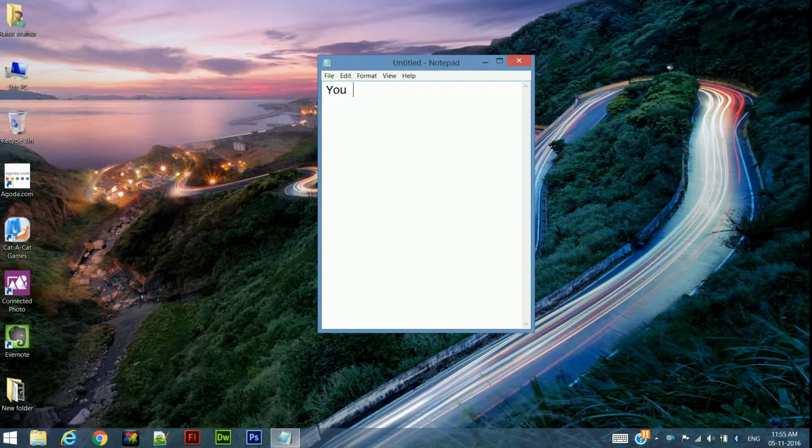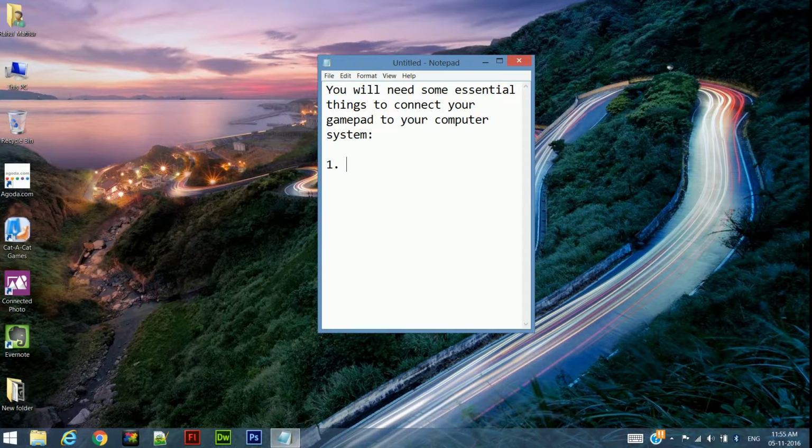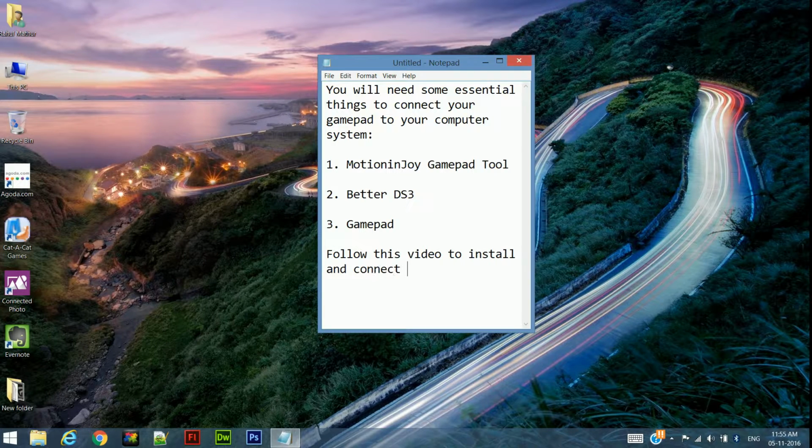You will need some essential things to connect your Gamepad to your computer system. First is Motion Enjoy Gamepad tool. Second is Better DS3 application. Third is Gamepad. Follow this video to install and connect your Gamepad to your computer system.